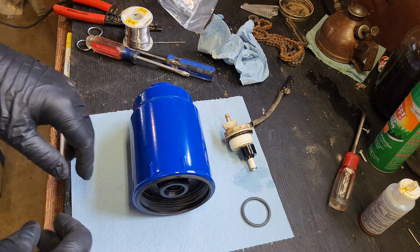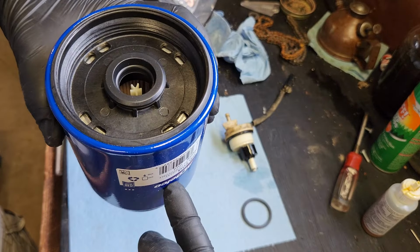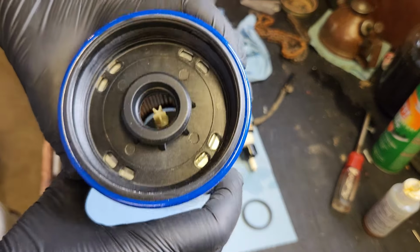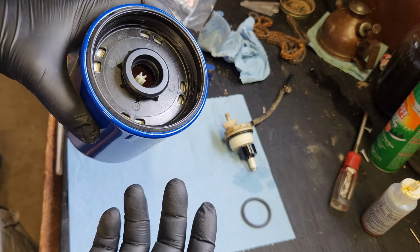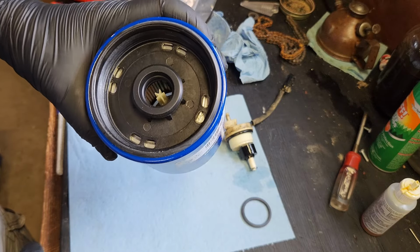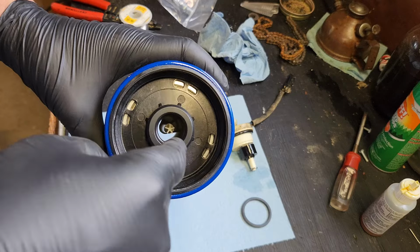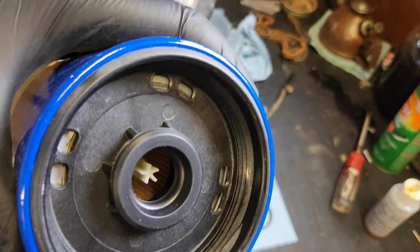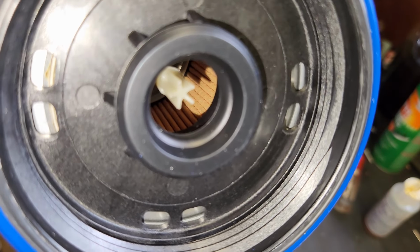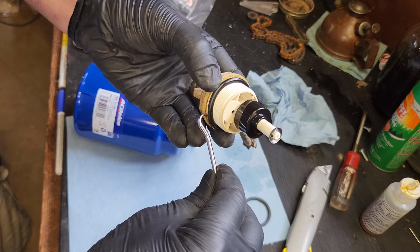And now it's pouring, so I'll talk a little louder. I believe the flow of fuel comes from the outside, goes through the pleats, and then is sucked up through the middle. It's very possible that I'm wrong. If that is the case, if you have a dirty funnel in your fuel canister, your fuel jug, and you pour all the sand in there, that could potentially cause problems. But like I said, it's very possible that I'm wrong. It may go in the middle and go out the side of the pleats. I don't know. And when I say pleats, I'm talking about all those, there you go. See all those cardboard thingies in there? Yeah. That's what traps all your nasty particulates.